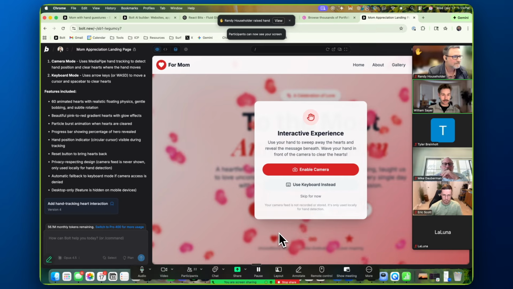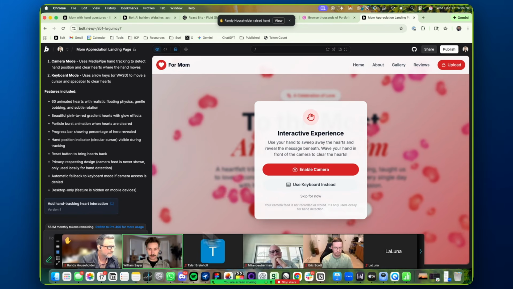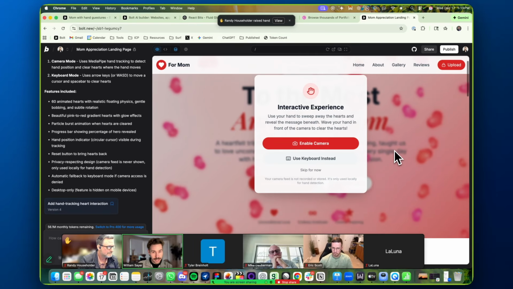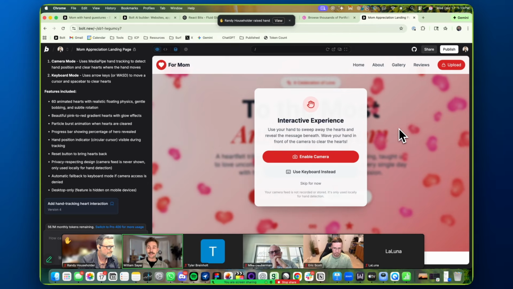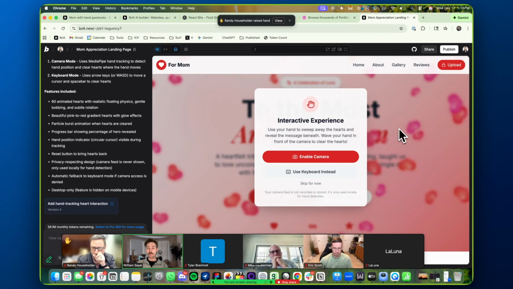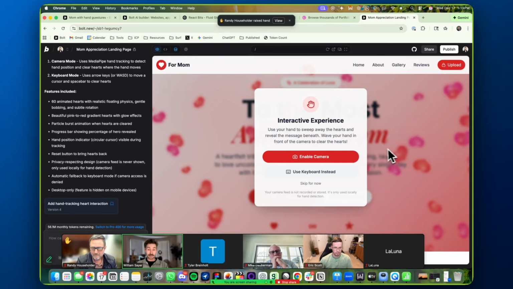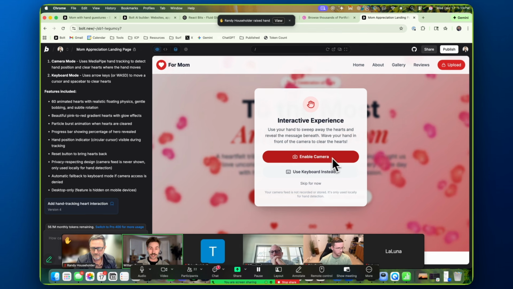Let's finish the build, and let's see what it's been able to create. Just get this out of the way. Great, so we can see interactive experience. You just go ahead to sweep away the hearts. So this is Opus. We enhanced the prompt, we put it in plan mode, both of them in Opus, and then we pressed send. So it's looking pretty promising so far. It would be incredible if it gets this first shot.